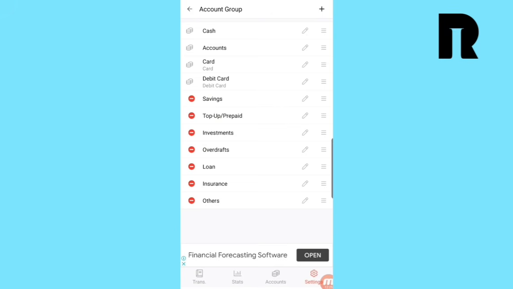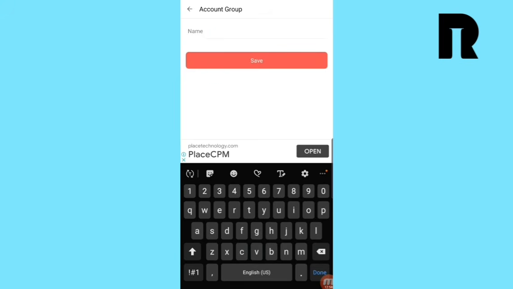Your cash account, card, debit card, you can have a savings account, investment account, insurance account, etc. So if you want to input expenses or income for any account, these are the accounts that you would choose from. And of course, they also gave provision for you to add an account in case there's an account you want to add that is missing. You can always specify here.